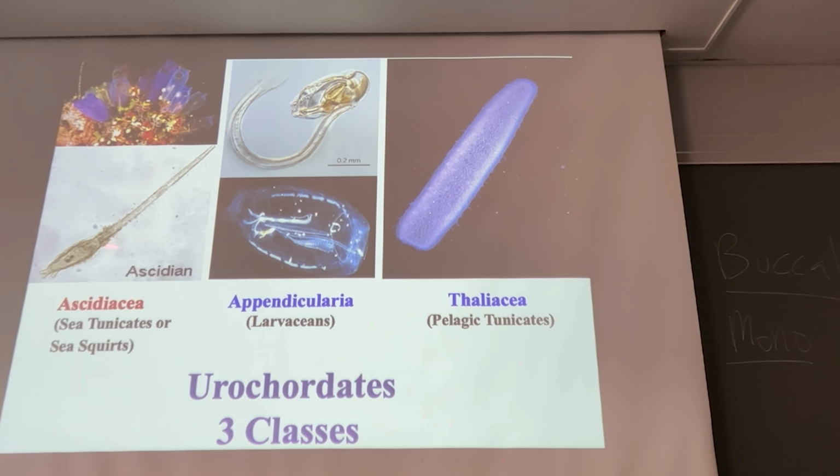A lot of these share a lot of similarity in the heads or within this structure here. This is a thaliacean colony, a common extracellular material that they produce around their entire organism to hang out together. This is more like a communal group of urochordates. We're going to use the sea tunicate as our example of urochordates. Those are the 3 classes that belong to the phylum Urochordata.